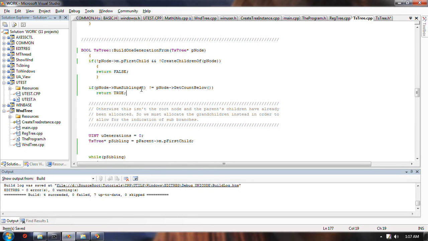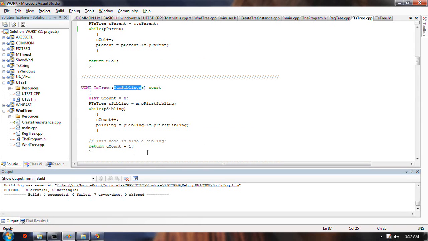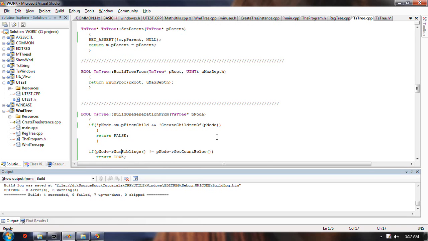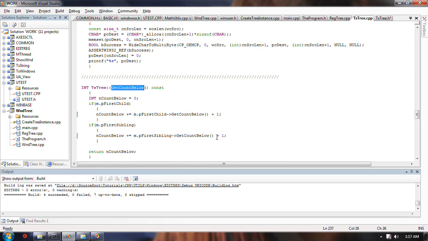Because that means there are no grandchildren, right? If we count a number of siblings, does that include itself? It does include itself. But this get count below, they each have a +1. They never return 0.